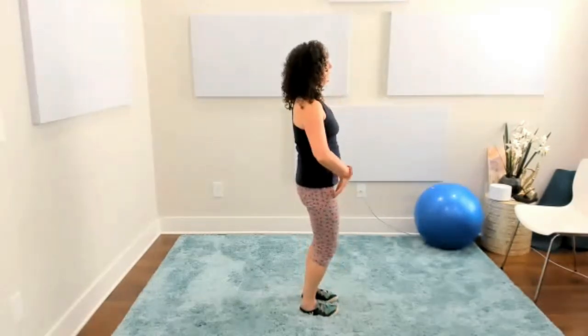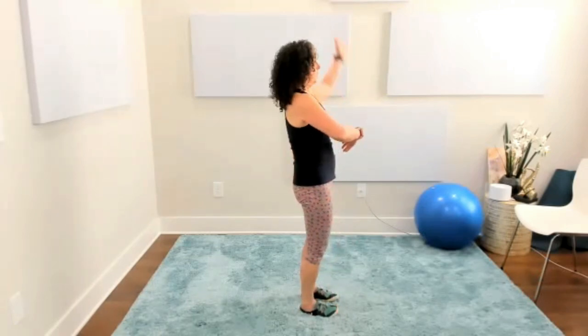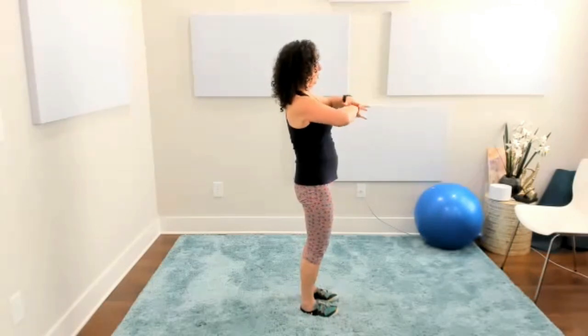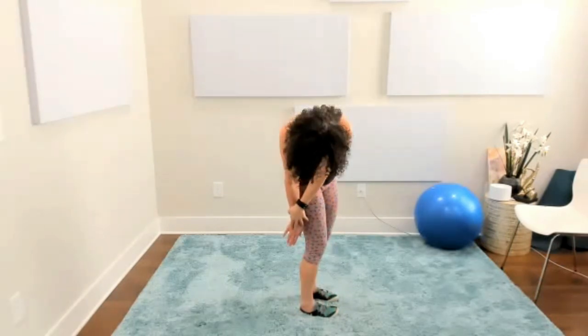Same thing. Bend the knees. Tail. Ribs. Shift. All right. Let's take that opposite hand on top. Press. And let's push over to the side. Shift your weight. Take it down. Two. Three. Hook. Thumb pull back.